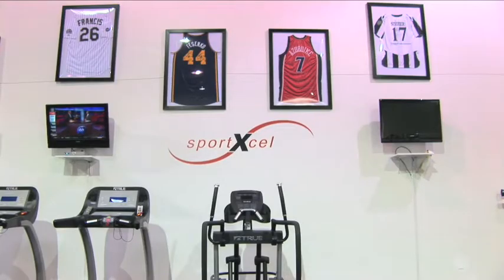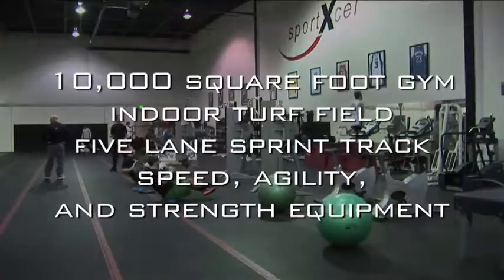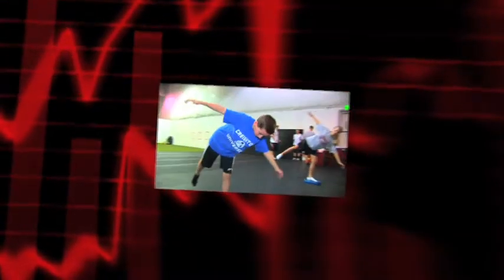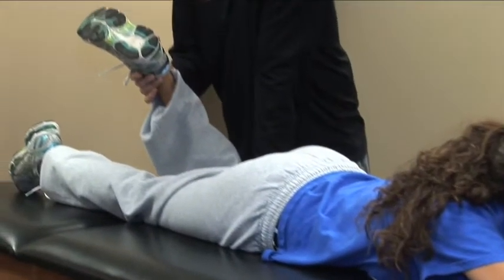We've partnered with SportXL to allow us to use their amazing facility. This partnership allows us to mimic their sport within our clinic. We can play catch with a baseball player or quarterback, run basketball players through speed, cutting, and jumping drills, or work on power and explosion with football players. There isn't much we can't do at the Functional Performance Physical Therapy Center in Centennial. The focus of our facility and our therapists is to make rehabilitation directed towards return to sport from day one of your rehabilitation experience.